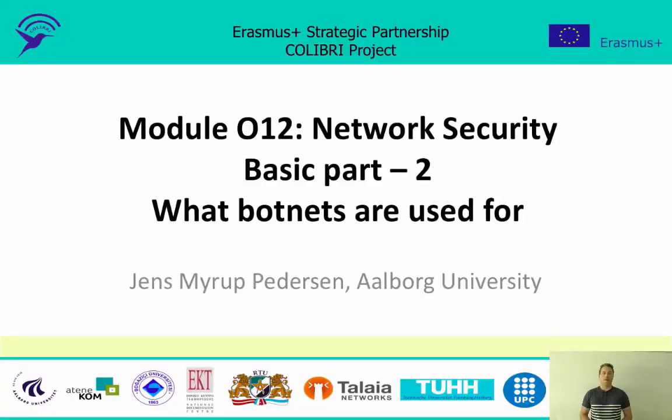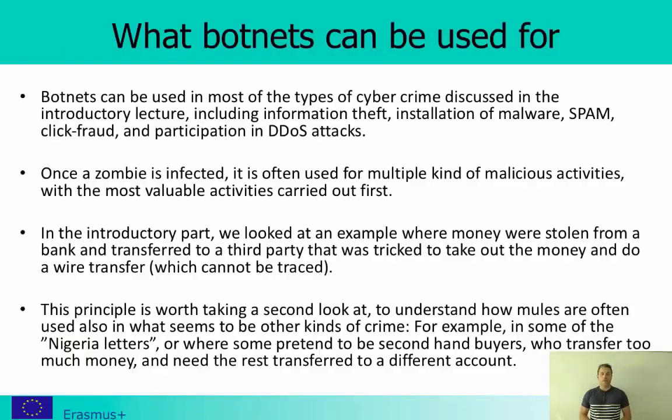Welcome to the second part of network security. Here we will be looking a bit more into what botnets are actually being used for. So as we discussed before, botnets can be used in most types of cybercrime. So that includes information theft, installation of malware, spam, click fraud, and participation in DDoS attacks. Once a zombie is infected, it's often used for multiple kinds of malicious activities, with the most valuable activities carried out first. We also discussed that before.